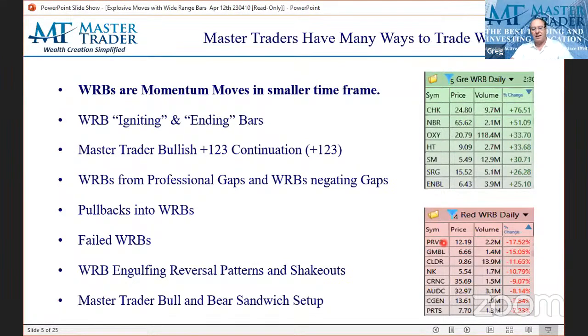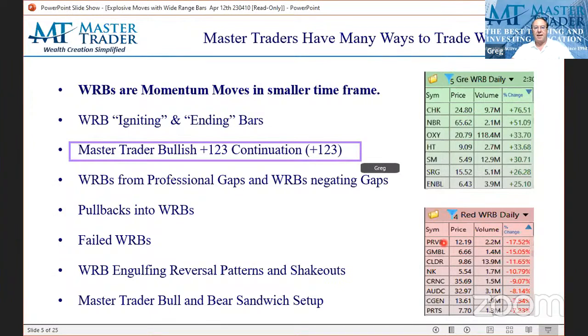But yes, this is a key point. Are they igniting? There are different flavors or ending wide range bars. So as we go to a wide range bar scan, you have to know our method of interpreting the validity or the power of that. Sometimes you get wide range bars and they say, hey, momentum is going to stall. Bullish 1, 2, 3s, that's a requirement in the scan. Otherwise, it shouldn't come up.